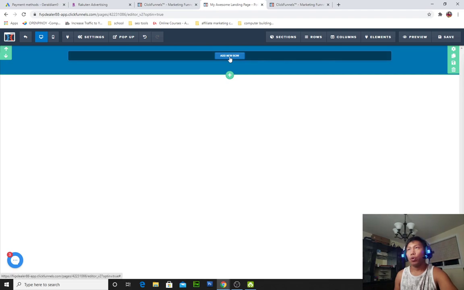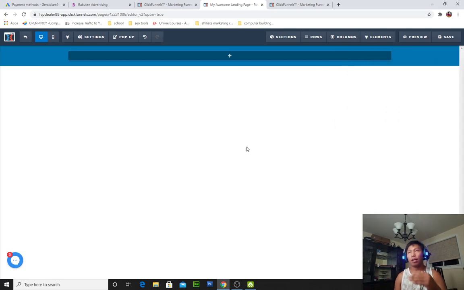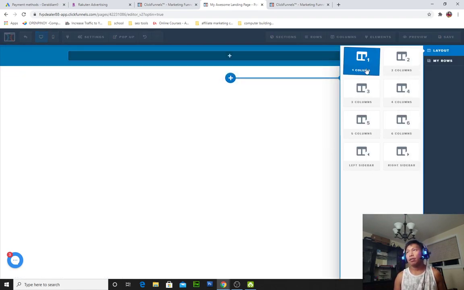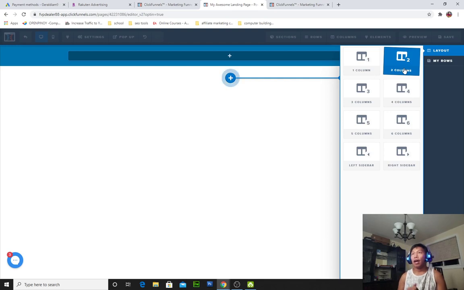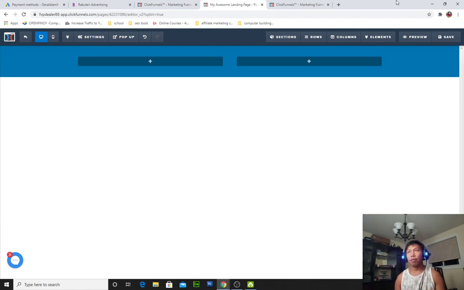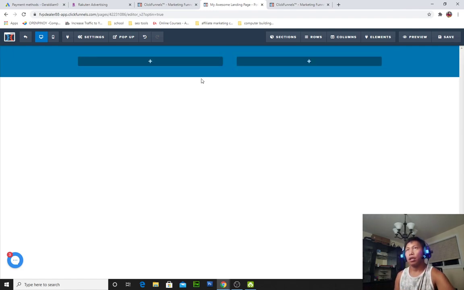So let's just make a quick thing here. Add new rows right here. Again, just to add element, basically you have to add section. After section you have to add a new row, which will give you an option to add columns or 2 columns. For the header, sometimes I go with the single column, but if you want to add a logo or some image, I'd go with the 2 columns, because it's going to be easier for you to lay out the things, right? Because you have 2 sections right here.